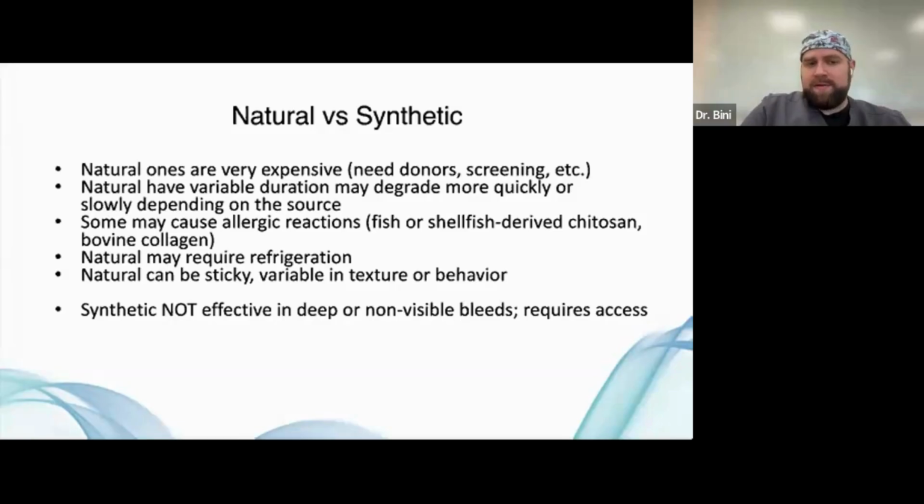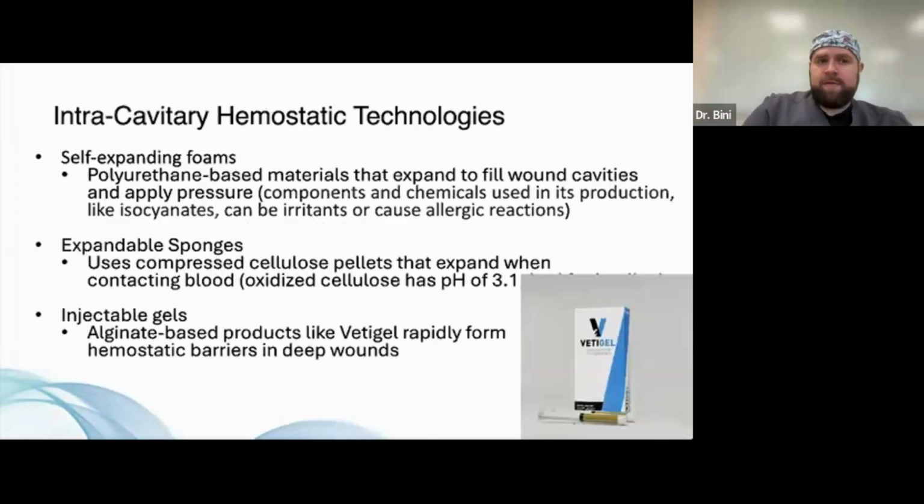Synthetics, of course, are not effective in anything that's deep or non-visible. It requires access; you need to apply it there. They have a lot of limitations. There are a lot of options, but the ones that are actually useful are very few. And then the other options you have are intracavitary hemostatic technologies, which are either self-expanding foams, like polyurethane-based materials that expand and fill cavities. They apply pressure.